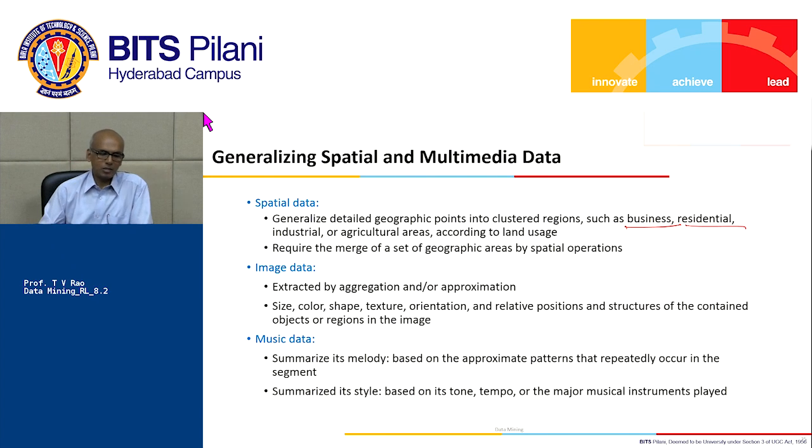Similarly, for image data, when we are trying to do the generalization, we can generalize based on various parameters like size, color, shape, such things. And similarly, when we are talking about audio or music data, we need to think in terms of a generalization which is again based on melody or style, tone, tempo, etc. So for each one of these multimedia data, we need to determine the purpose for which we are trying to analyze or cluster or classify or further generalize the data elements to gather the insight.